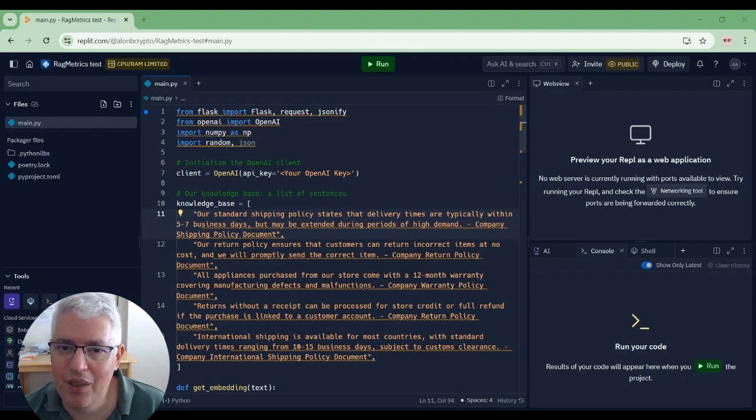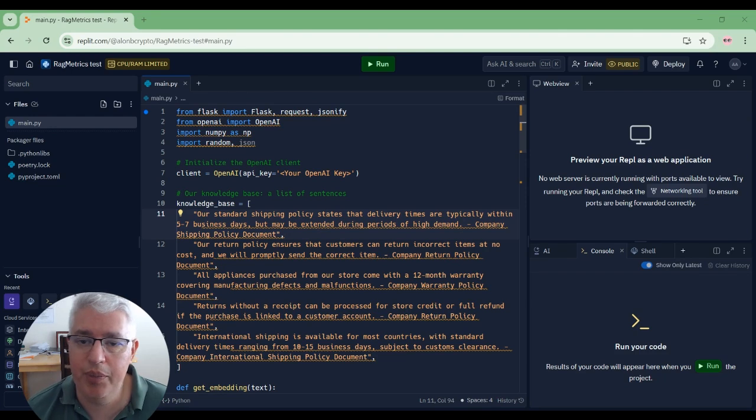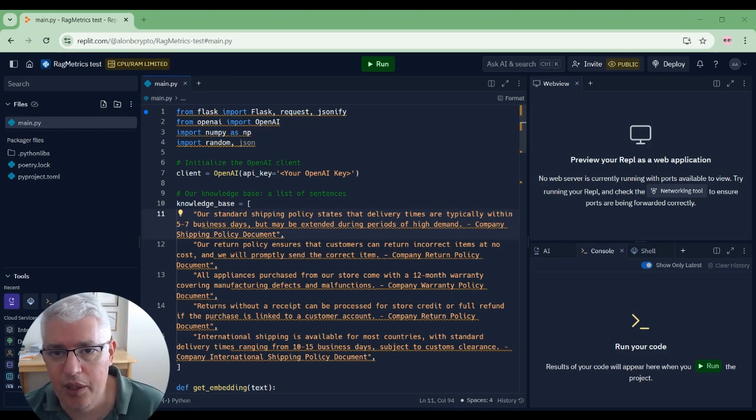And here you'll see that I pasted it into Replit. The reason that I like Replit is because it lets you set up a web server for free, which you cannot do with Colab, but it's a very similar kind of environment. And so here, the first thing that we did is we put in our knowledge base, and it's just a list of strings, the same data that we saw in the Excel spreadsheet.